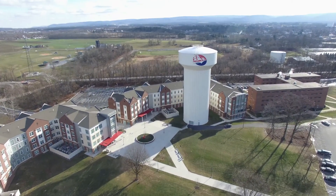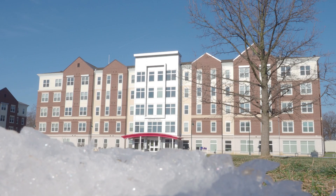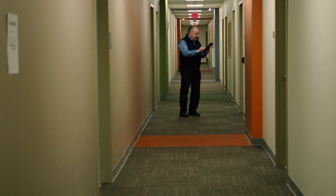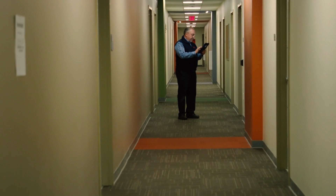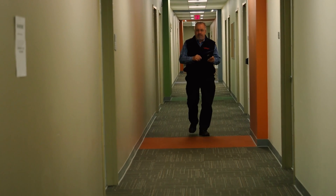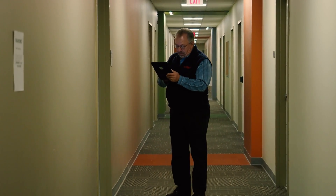So what we did was take one of these buildings and put it back into full Panasonic control. We let the residents — the students — decide what they want. They could heat it anywhere within the parameters, from very hot to very cold. And what we found was that the energy consumption within that building was equal to or less than what it was when we tried to control it using our building automation system, because of this system's ability to heat and cool simultaneously.